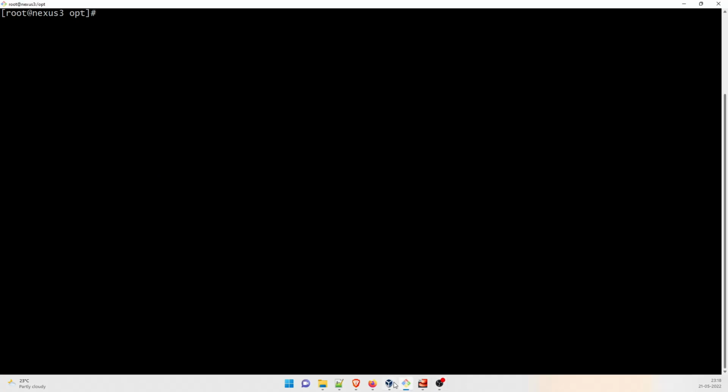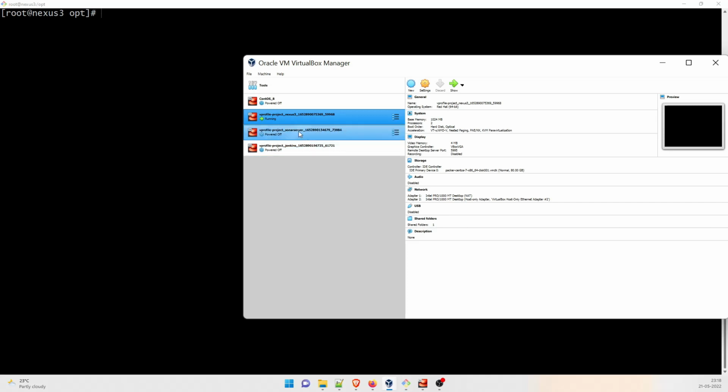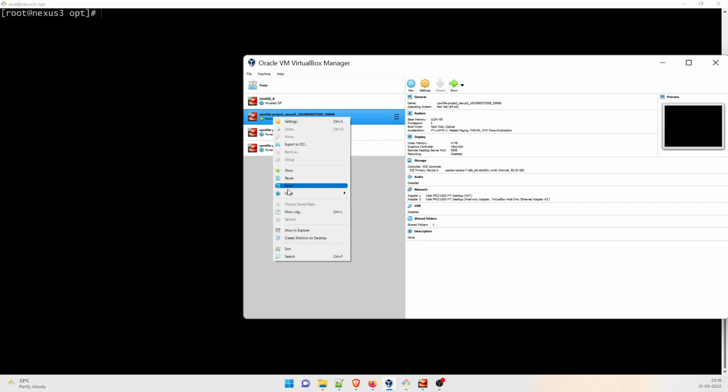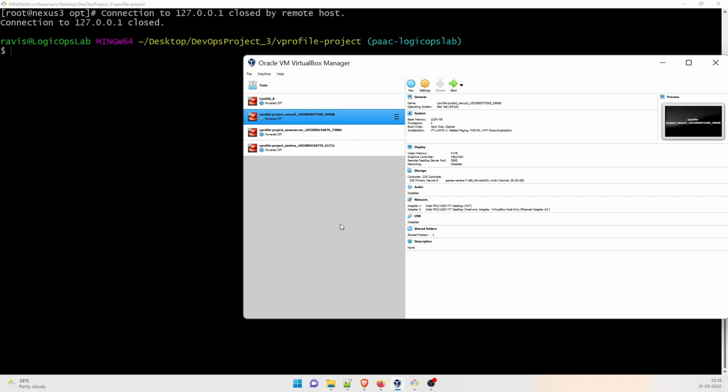Let's go to our VM, and I think I need to shut it down, close and power off, because the 2703 whatever we gave, I think our VM is not supporting that, because we gave only 1024 as RAM. So if you want to reduce it to 512, you can reduce it.